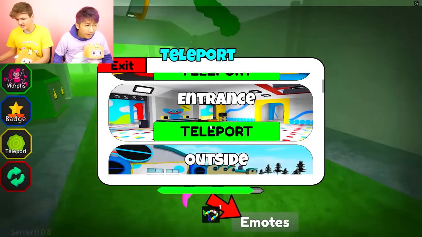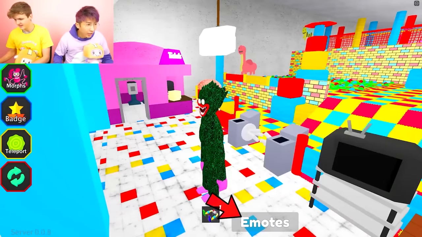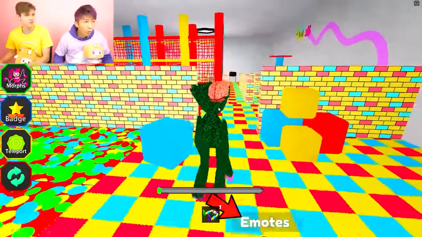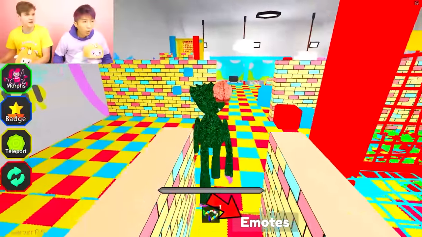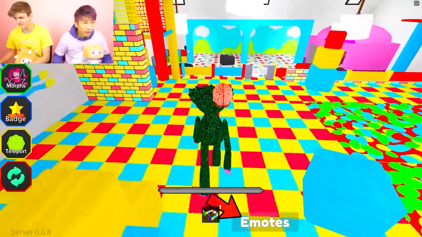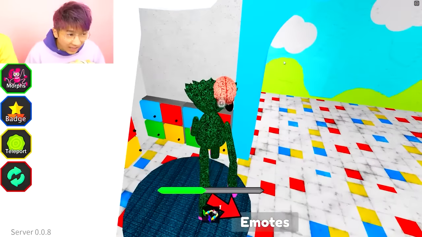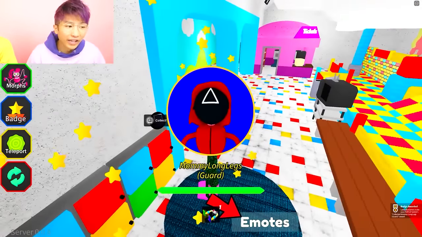Okay, try going to the playground area. The play park. I'm there. Okay. Now, if you go towards the blue section, away from this. Yeah. Turn around. Yeah, that way. Okay. Oh, something right there. Yeah, it's the Squid Game guard. Whoa. How did we miss that? Let's go. That's awesome. It's the Squid Game Mommy Long Legs. Wow.